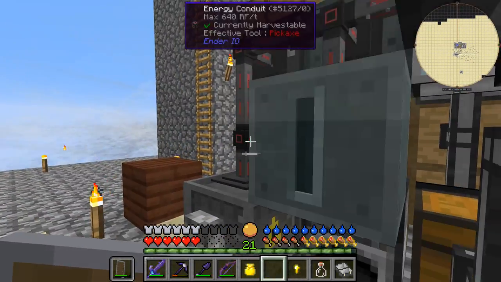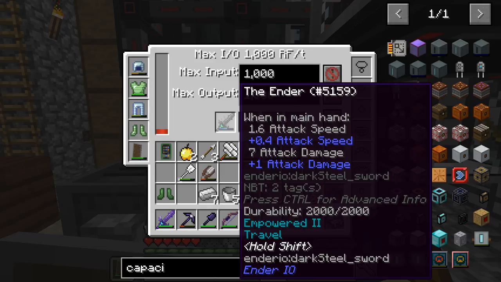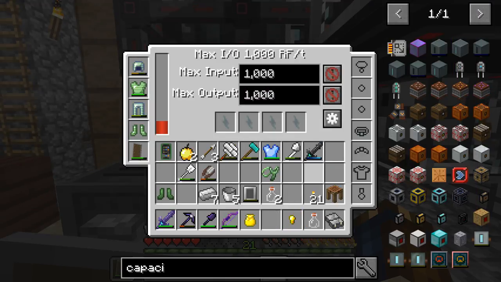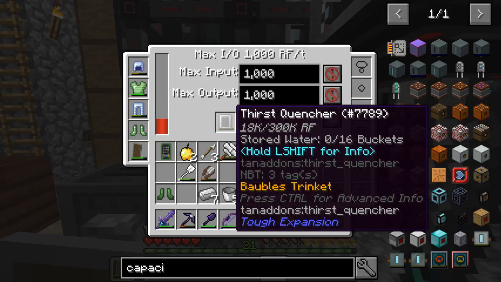And that we can just stick on to our power line at any point here. Maybe put it here. And that is now charging. Good. Which means we should be able to charge the ender in here. Yes. Good. Awesome. That's very quick. Durability. Where do I see the charge? Power. 150,000 RF. Good. Got that, and then we can power the thirst quencher.